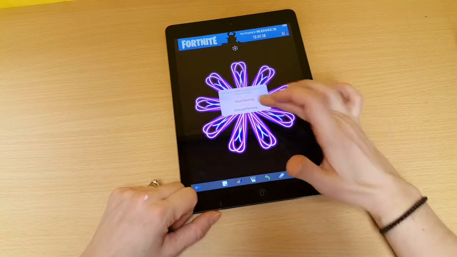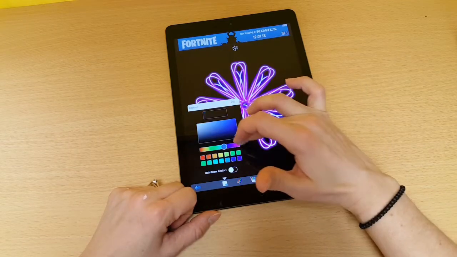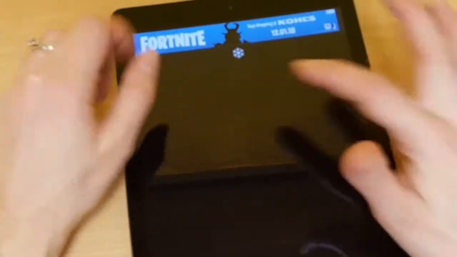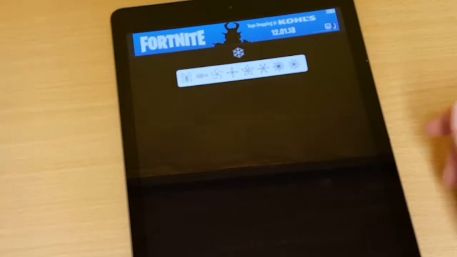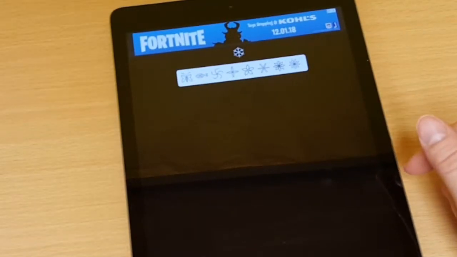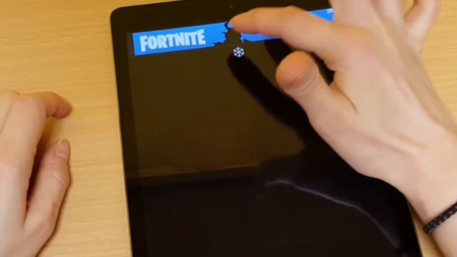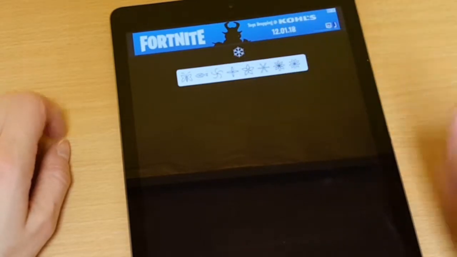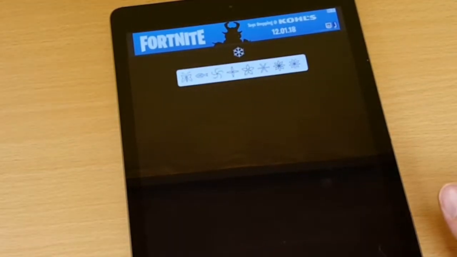All right, I'm going to make a new canvas. The snowflake up here at the top is how you pick how your design is set up. All of these designs from this snowflake on are based on a radial design. That means whatever you draw, it will be repeated in a circle. There is no top and there is no bottom.